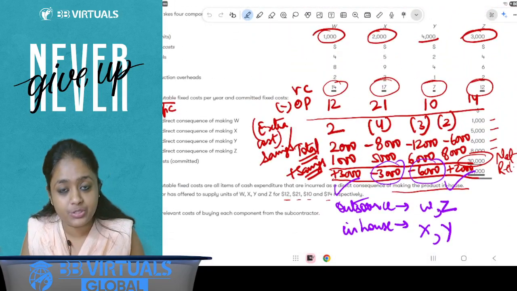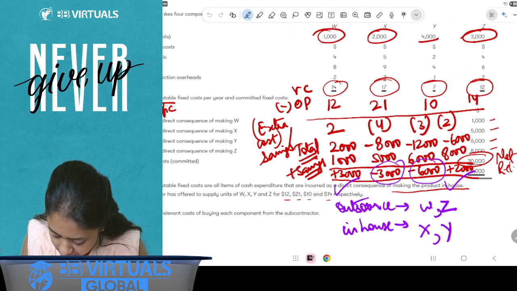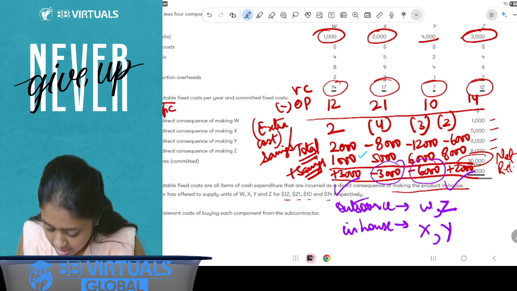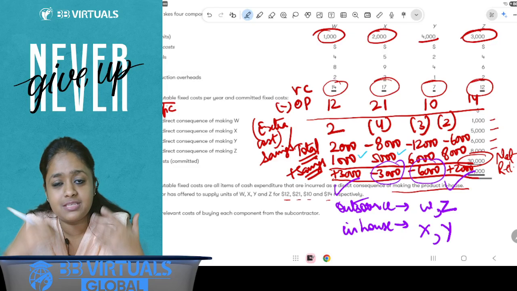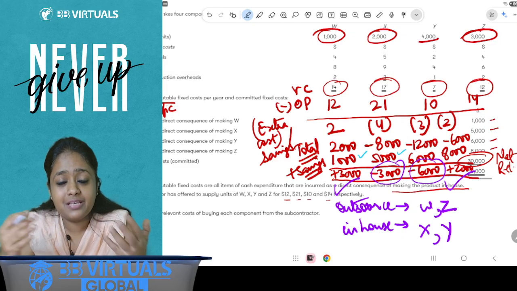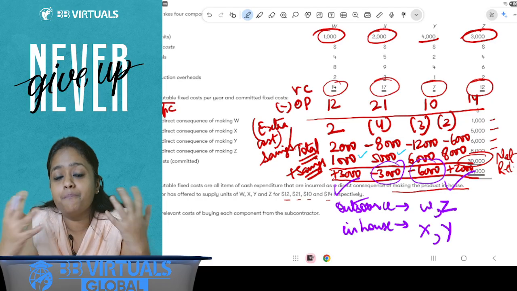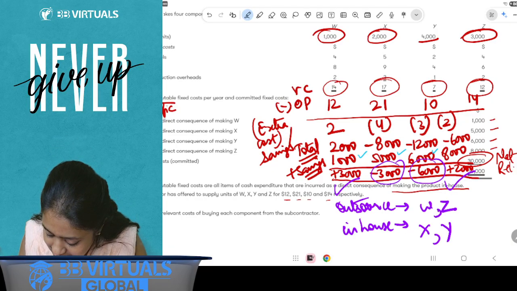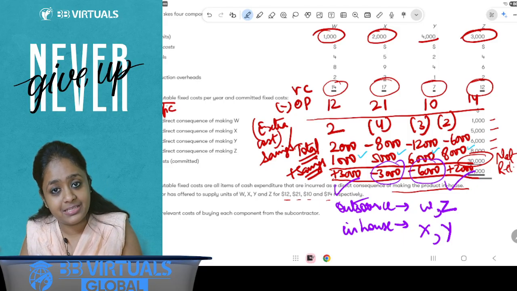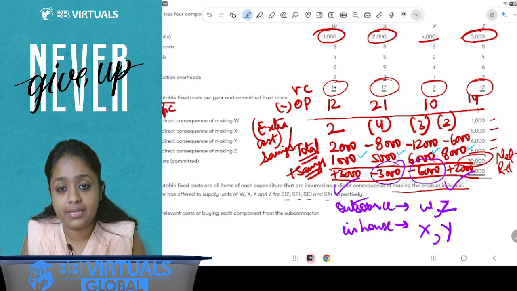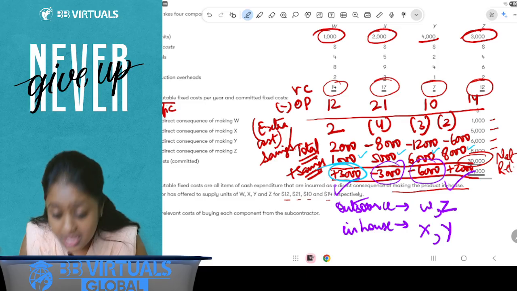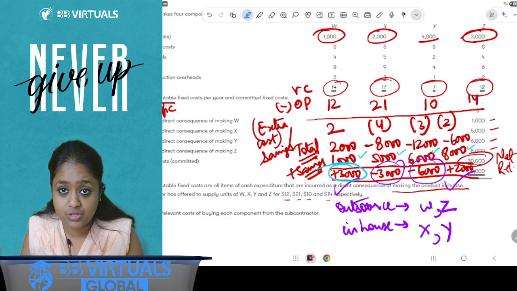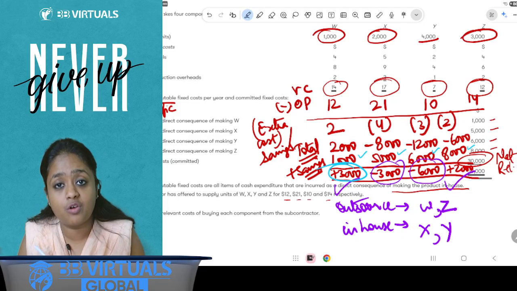No worries, we'll continue here. W saving is 1000, I've added 1000. X saving is 5000, I've added 5000 because savings are going to increase here. Savings are going to increase your benefit. And here savings are 6000 and 8000. I've added them. Now you see the net impact. Net impact, savings are in total 3000 here. Here we still have a negative extra cost of 3000, extra cost of 6000 and savings of 2000.